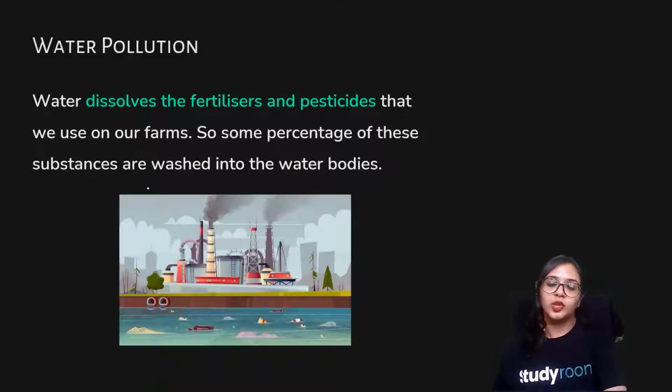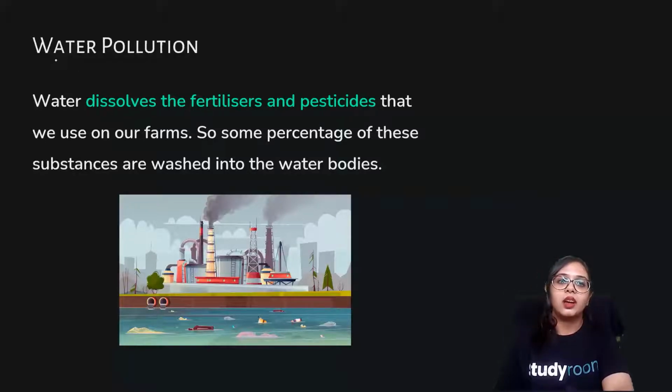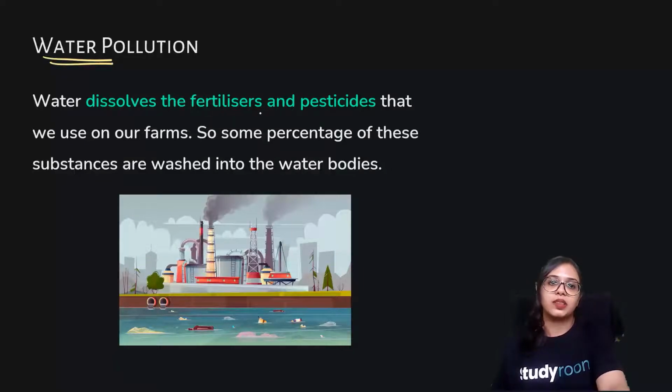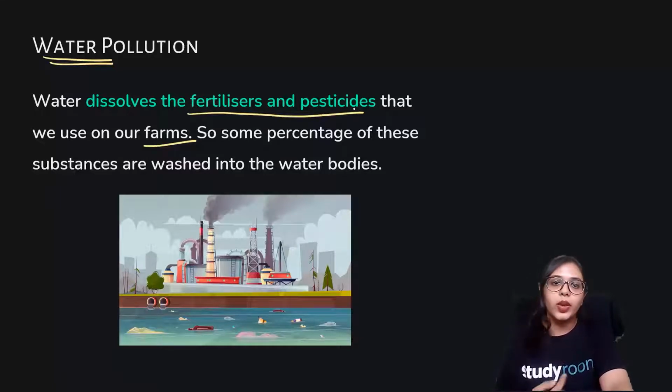But unfortunately, there is water pollution that we need to understand so that we can preserve our natural resource, water. Water dissolves the fertilizers and pesticides that we use on our farms. Farmers use many fertilizers and pesticides to keep harmful insects or organisms from destroying the crops.